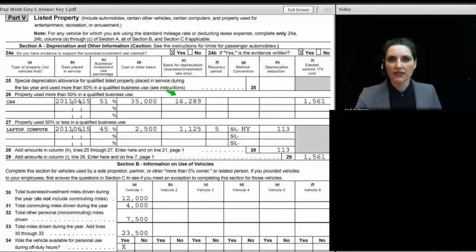I see Lena Young saying, why is depreciation for the car not included? For all of the reasons we discussed before the last break about the limits on automobiles. A car can never have more than $3,060 of depreciation in the first year it is used in business when bonus has not been claimed. And then you have to take that $3,060 limit and multiply it by the business use percentage. 3,060 times 51% is the amount of depreciation we get, and the limit includes all forms of depreciation, including bonus, Section 179, and any other type of depreciation. We're done. $1,561 is all we get on that car.